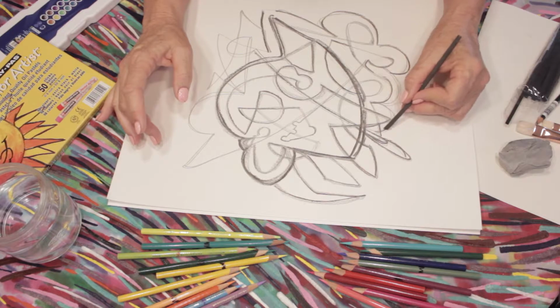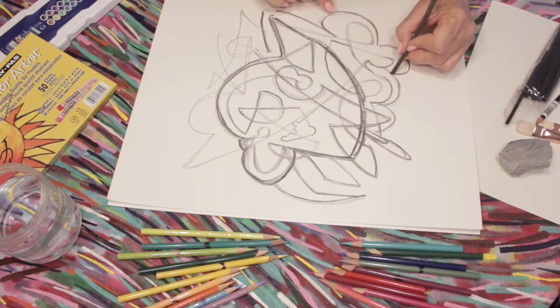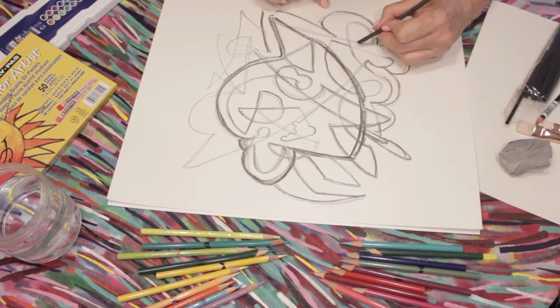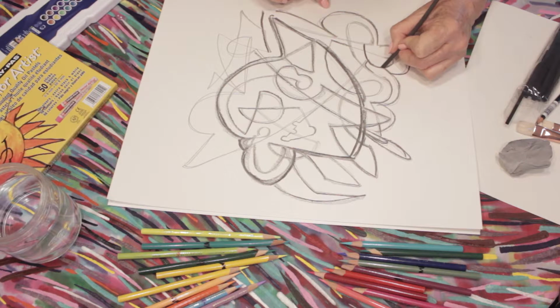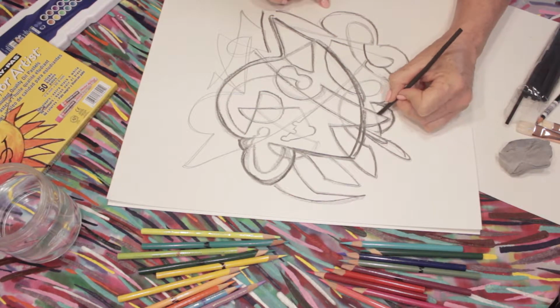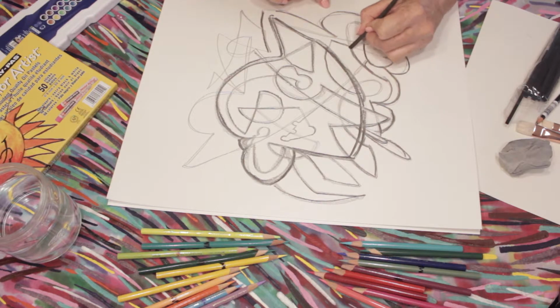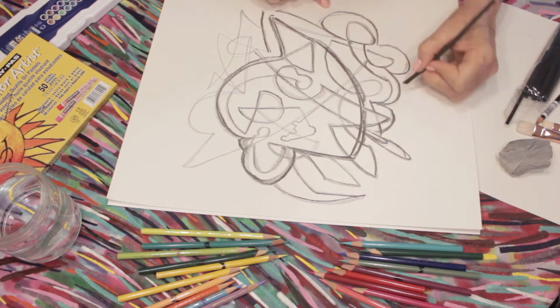So to me, these guys are all sticking out underneath, but another thing I can do here, and you can always add something if you want, as long as you're starting where you're connecting. And of course, my rules don't have to be your rules. Okay, but I am going to see if I can connect up this form somehow.